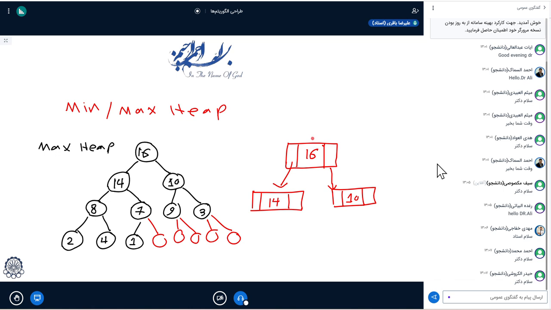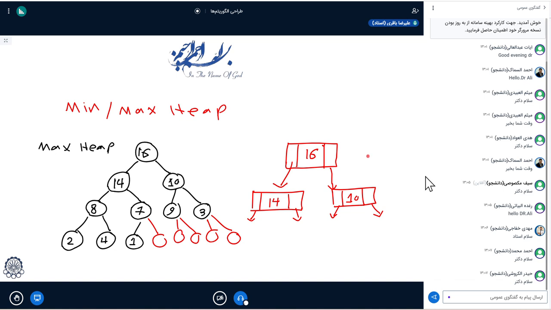One field is the key or the value of the node, and 2 fields are left and right, or two pointers to left and right children, and so on. The children themselves have 2 pointers to their left and right children, and so on. This is one way for implementation of Max Heap or Min Heap.